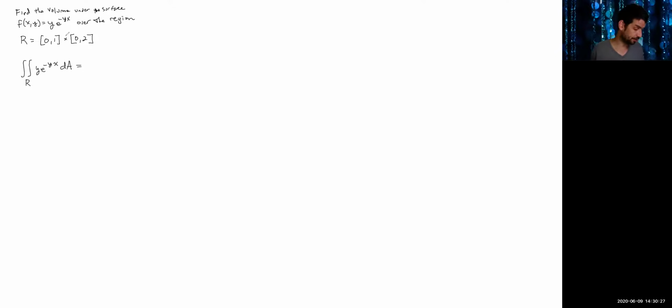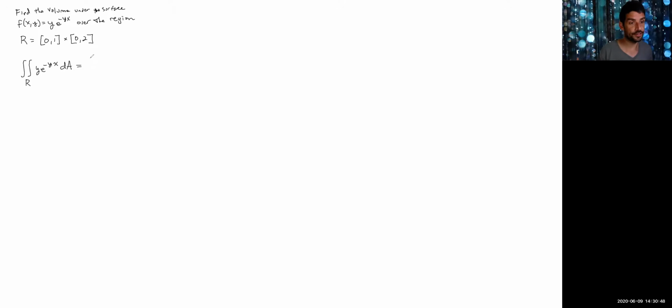Now remember, in general, we're including in volume the notion of a negative volume that can have different interpretations depending on the function. In this case, everything's positive, or at least non-negative. We'll have some zero values when y is equal to 0, but otherwise everything's going to be positive because we're looking at positive values of y times an exponential, which is always positive.